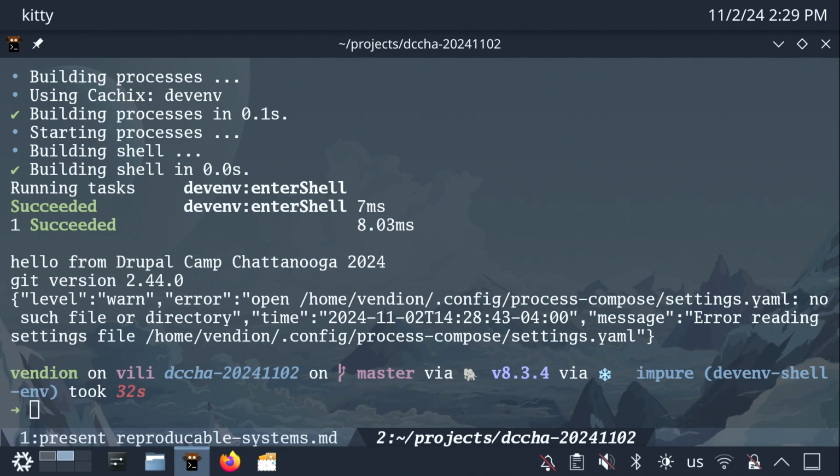So I did go ahead and set up the database. Otherwise, when you first went to port 8080, Drupal is just going to have you do the install. So it's going to want you to select the profile and configure how it's going to talk to the database. I went ahead and did all that. But if you were to clone this repo, and I'll give you the URLs at the end of the slide, you'll have to do that yourself. But Nix will set up and make sure everything's installed and get everything set up otherwise for you.